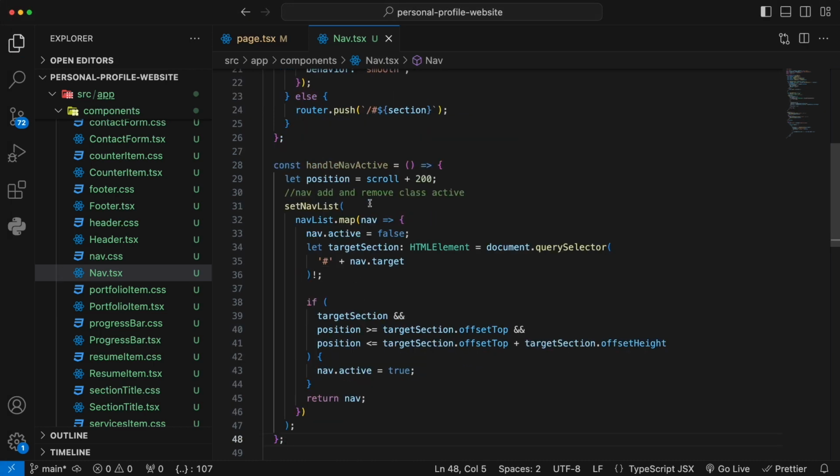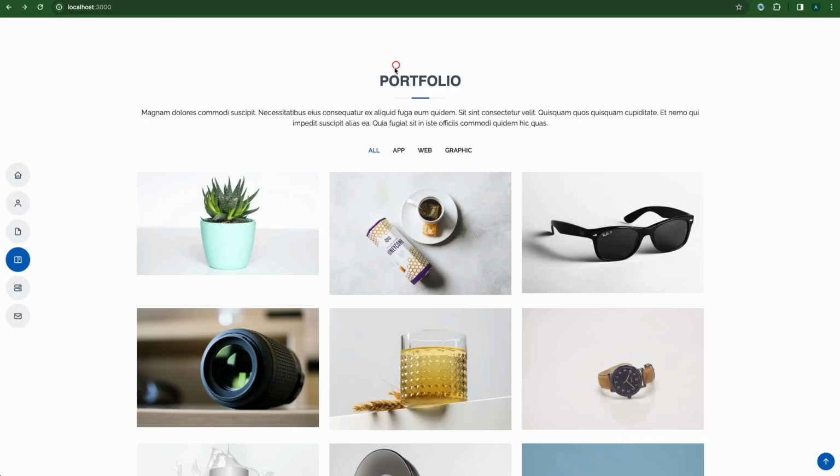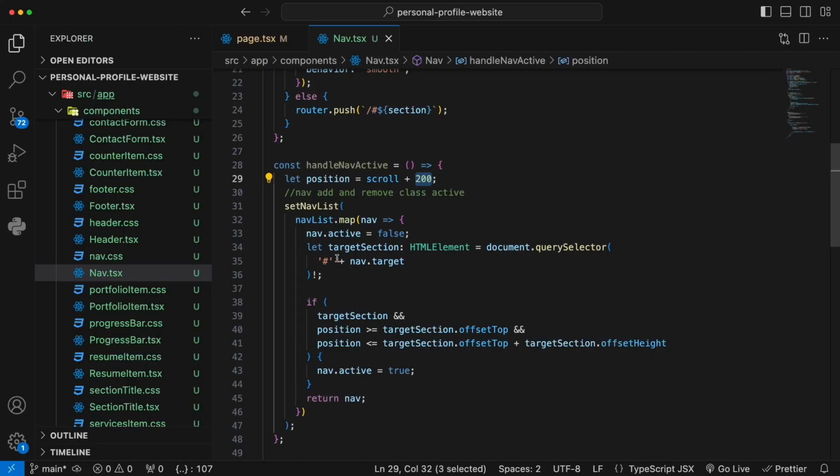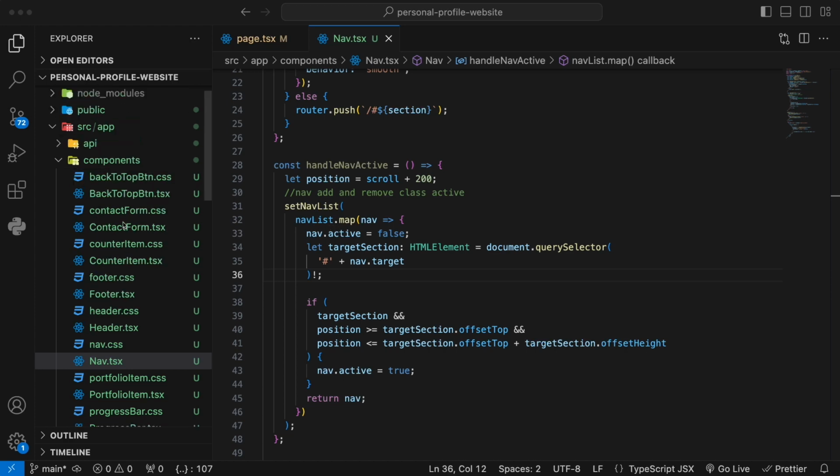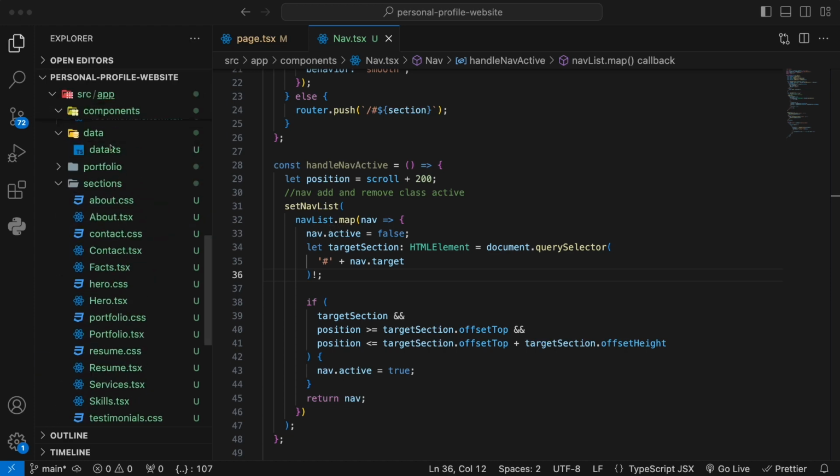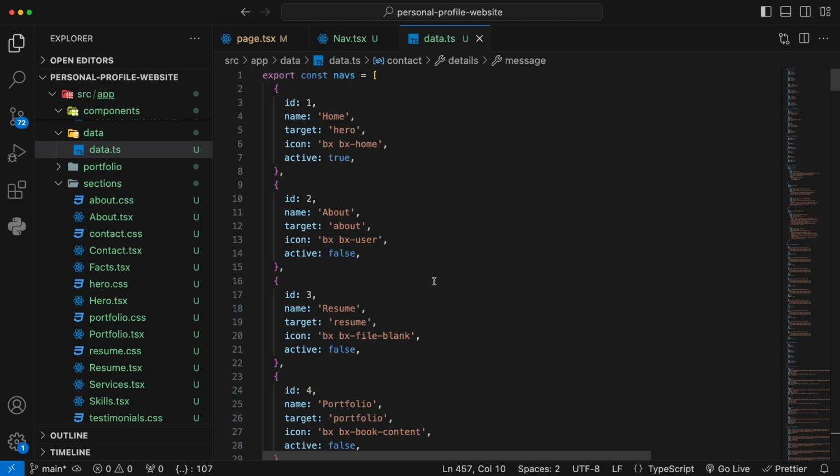This one, handleNavActive. First, we're going to find out the current scroll position at 200, because we do want to have a bit of space to the top. And then we're going to identify in our current navigation list, if you look at our data, in the navigation each one will have an active status.